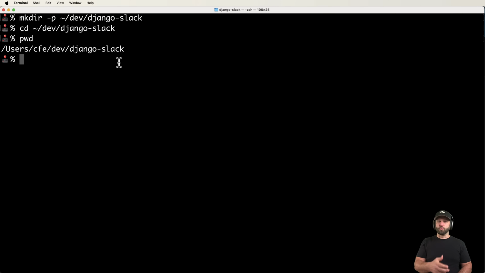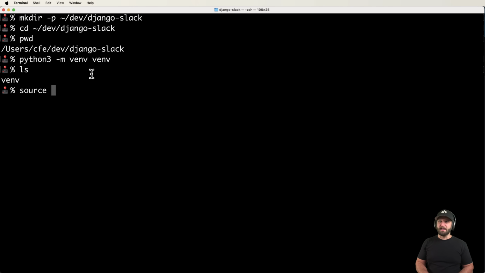Now that we're in the root of where I'm going to store all of my code, I want to go ahead and do python3 -m venv. This module is built into Python. It manages virtual environments for us. Hopefully you're aware that virtual environments help separate our Python projects from each other and also from the main system itself. So I'm going to use venv and then create a folder called venv that will actually host the virtual environment itself, just like that.